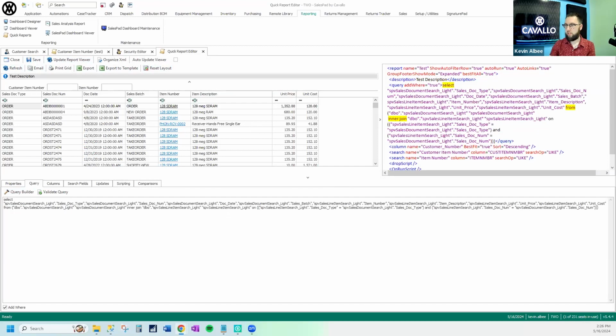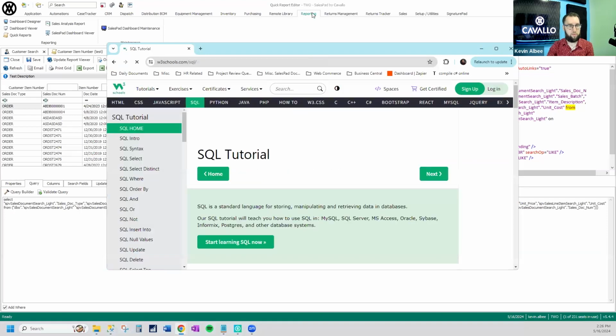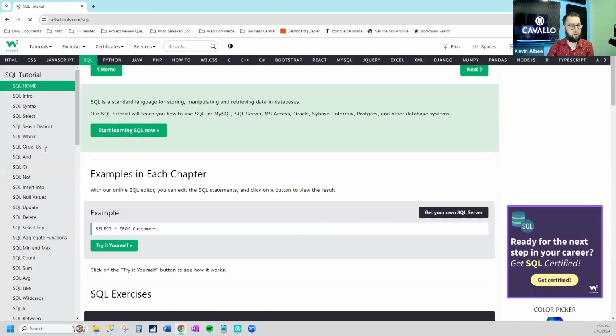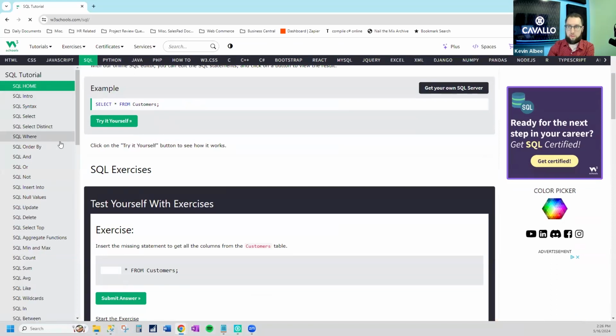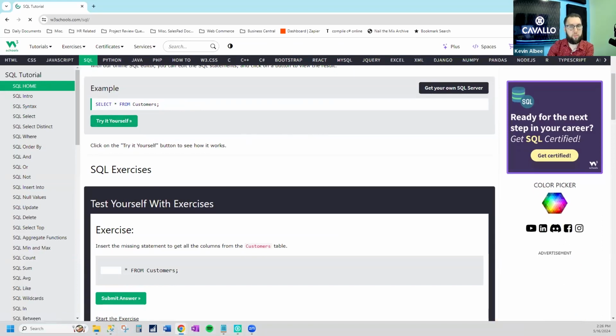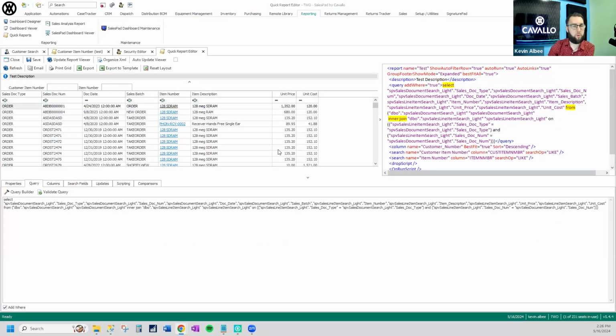Otherwise, I will mention as a side note for anyone who does want to learn SQL, there is a website called W3 Schools. If you look for W3 Schools SQL, they have a pretty helpful website. It's got all sorts of different SQL commands and functions. They'll give you examples as you go through and get to more difficult ones. And you can even try it out yourself and it'll give you test data to work with. So that's definitely a great tool if you want to learn more about this stuff yourself. I definitely recommend that. It's a good website, pretty easy and to the point, as much as it can be.